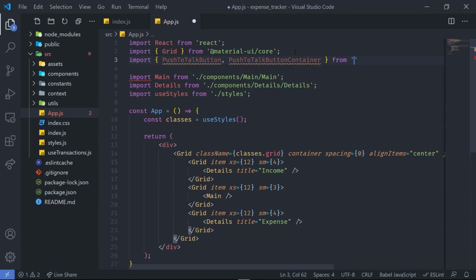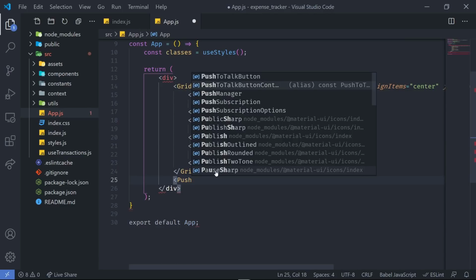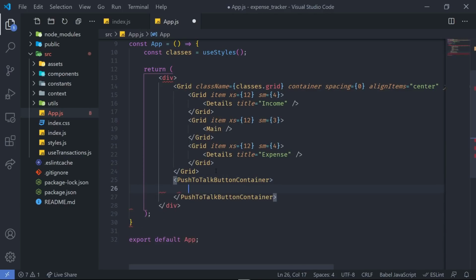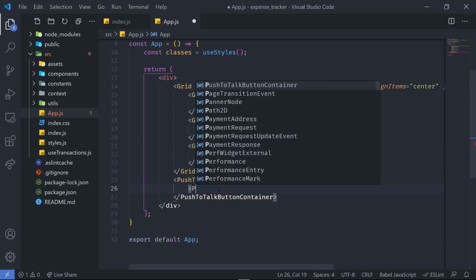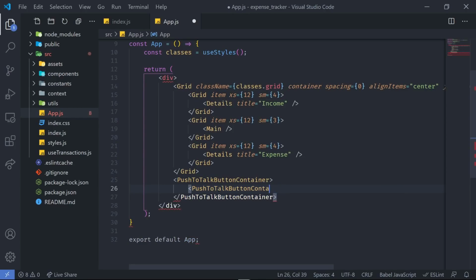We're importing that from @speechly/react-ui. Okay, so these are UI React components for Speechly button. Now, just below our grid, so the entire grid container, just below there, we're gonna put PushToTalkButtonContainer, and just inside of there, we're gonna put PushToTalkButton without the container on the inside, and this one is going to be a self-closing tag.